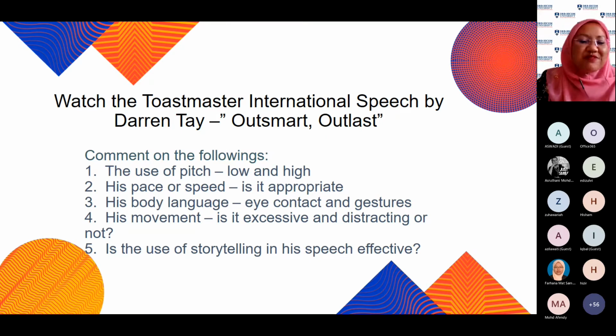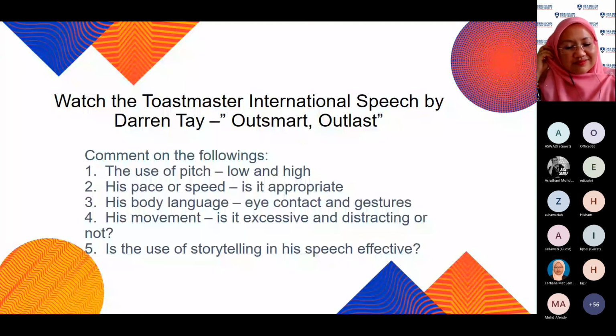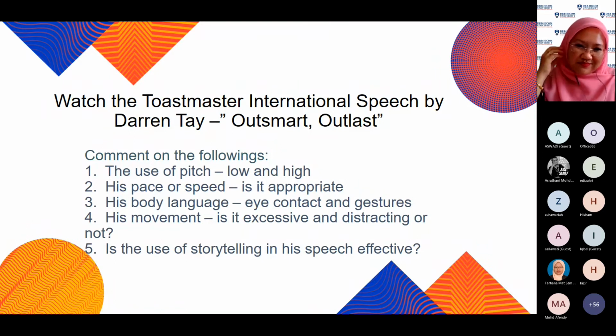Okay, which one do you prefer actually? To me, it's both. It depends on what kind of topic you're talking about. Darren Tay is more on speaking in public, and he only has a short time, and he was talking about bullying. So when talking about a topic that is intense, he tends to use a high-pitched note and is quite aggressive. Whereas this lady, she's talking about something sad that happened to her. So she's using a lower tone because this makes us be with her, feel how she feels and go with her journey. That's it.